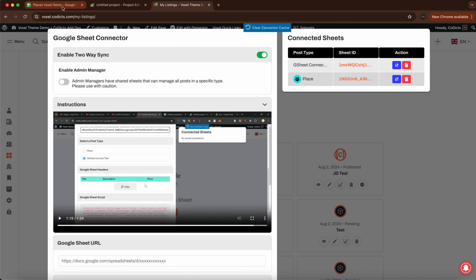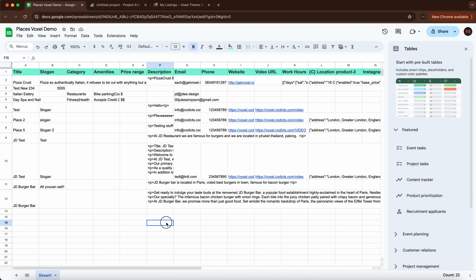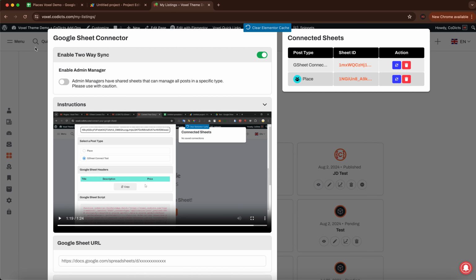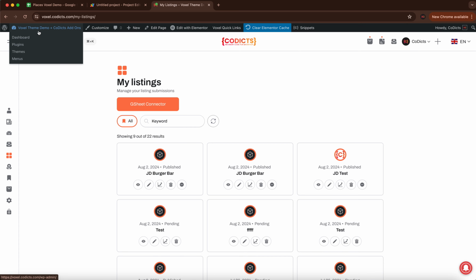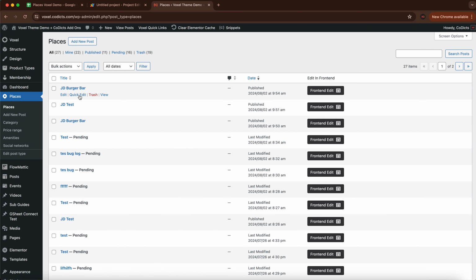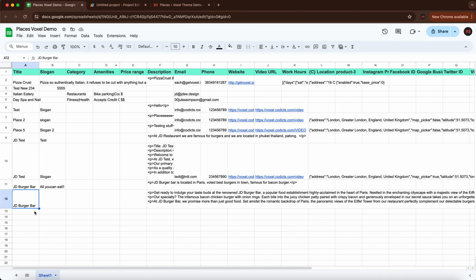Now we can head back to our places sheet, and boom, now we can see all the information that has come from the site, from all the different information on the site, from the place listings. And remember, I'm set in as an admin, so I'm getting admin view, which means I see all. So if we go back to the site now, we can just test this out. For instance, let's look at the places, as that's what we're dealing with. As you can see, there's the last ones I did.